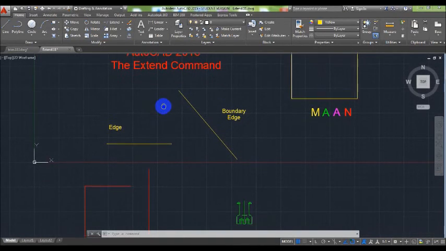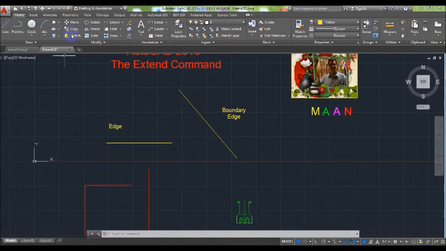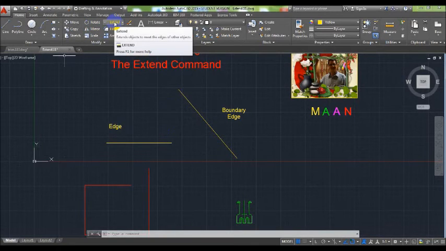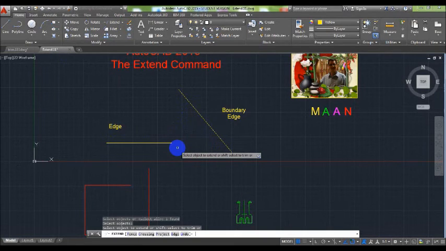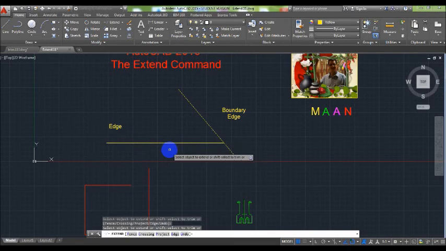For example, select the extend command, select the boundary edge, then press enter, select this edge to extend, then press enter to terminate the command.